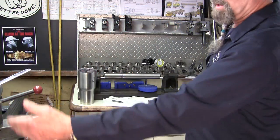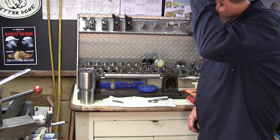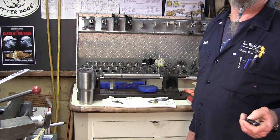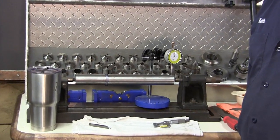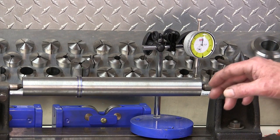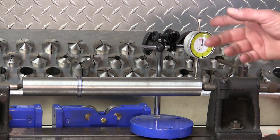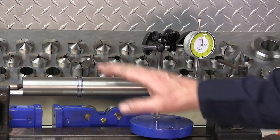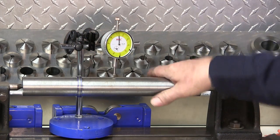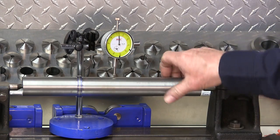Okay, before I get you looking at the rest of the cutting that we're going to be doing on that end there, I wanted to bring you in so that you can see. In fact, I'll bring you in even closer so you can get a good eye on that indicator. Now, with this running between centers, the indicator's not on zero, but it's not giving me any motion there. I'm just fluctuating a tenth or two right in there.